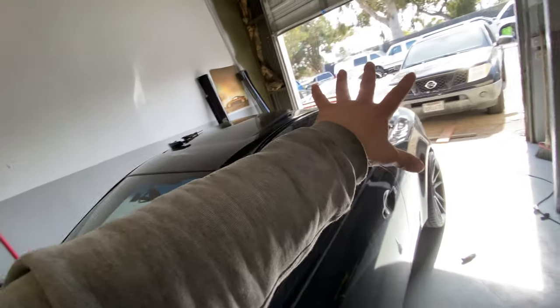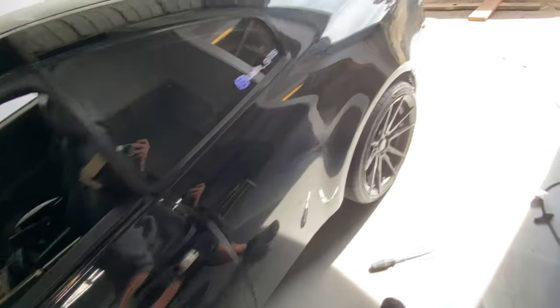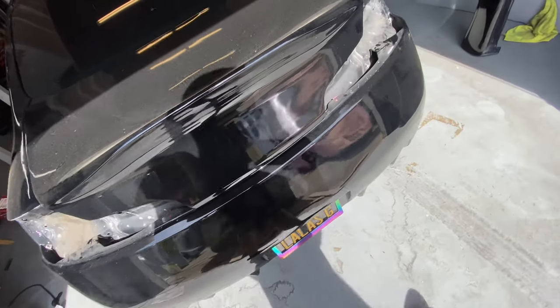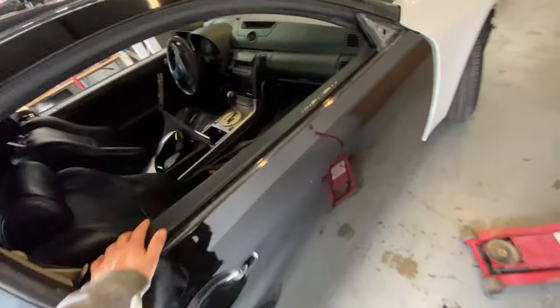Like I said, we're gonna be leaving the hood carbon, roof black, and then everything else is already stripped and ready to go. Side skirts off, mirrors off, weather strips, door handles. Bumper's ready to come off, it's only being held on by the clips. Trunk is gonna be wrapped. Diffuser is gonna stay black. Gas cap off, same thing on this side.